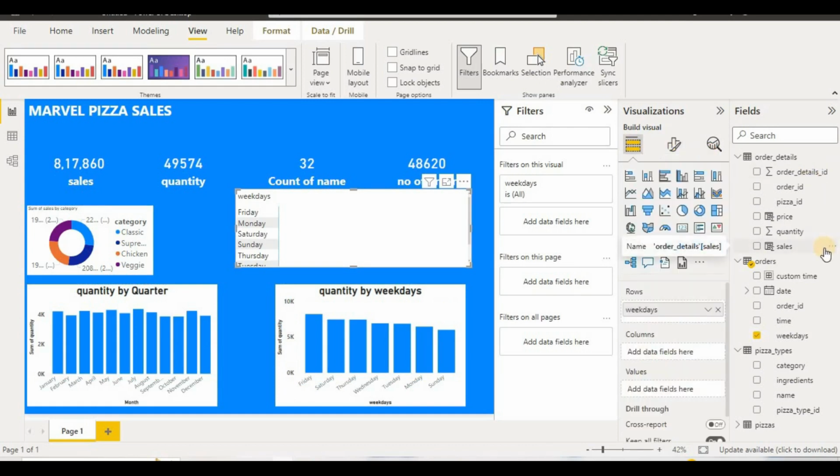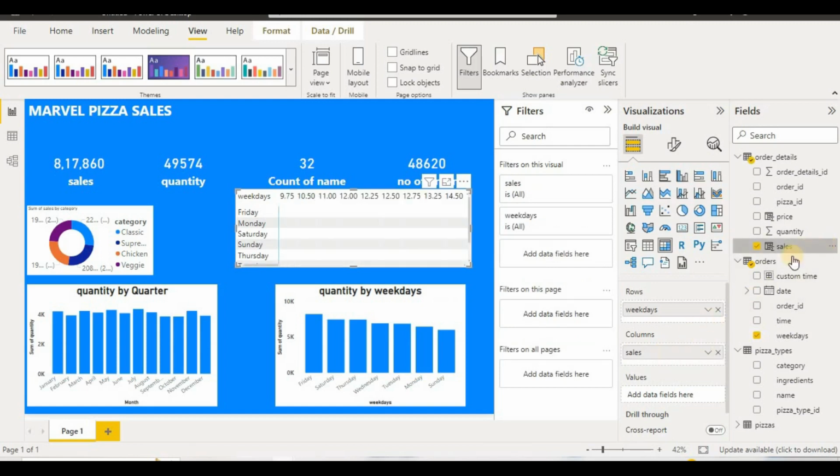Beside these weekdays, I want to put our sales. In columns I will put sales, and then our time, the date is also there. We have one date column there, we have to find out where it is.